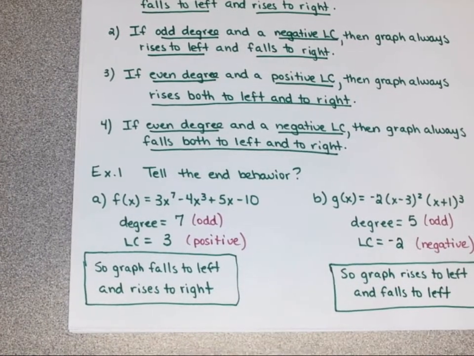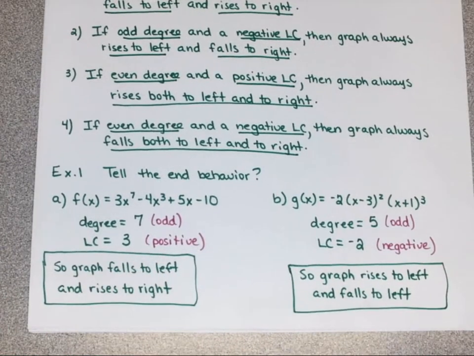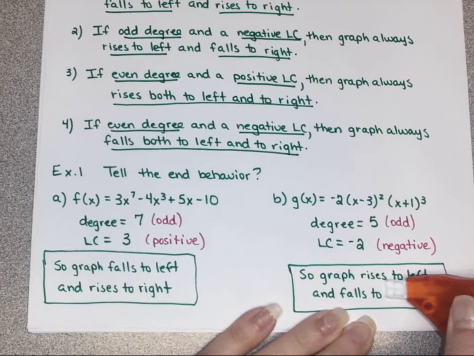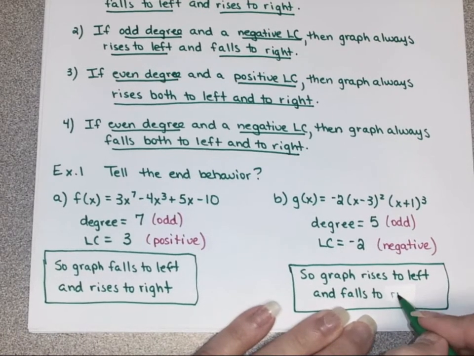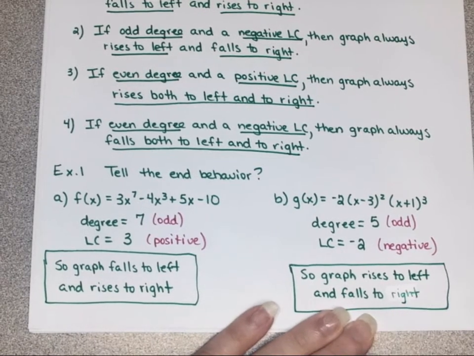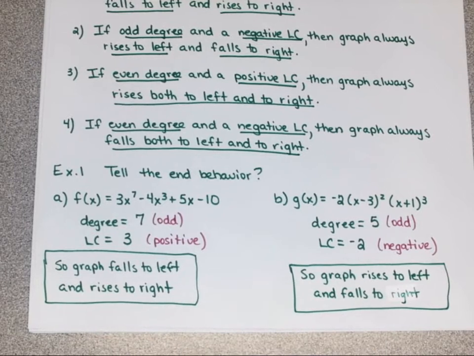So one thing that I would say is a little strange about end behavior is we're not going from left to right. I'm asking you to kind of look at the middle of the graph and go to the left and to the right. Okay, so, and I shouldn't have said it that way, so I messed this one up again. It should have said right there. I don't know why I keep wanting to write the same word again, but it happens.